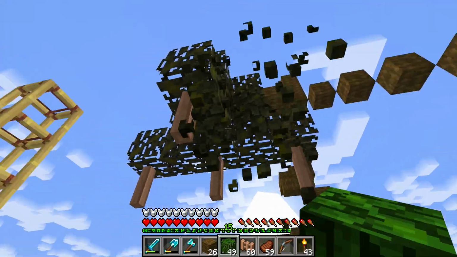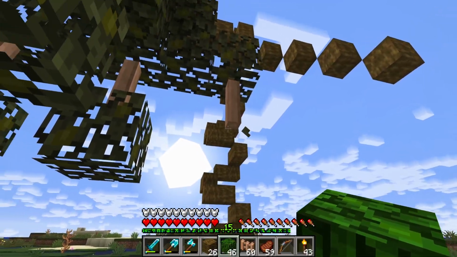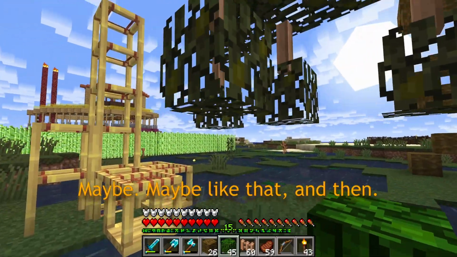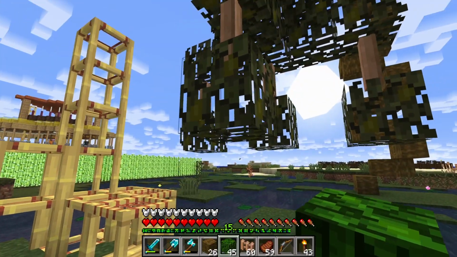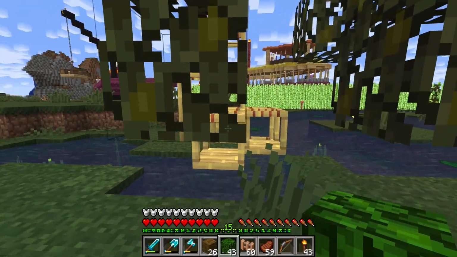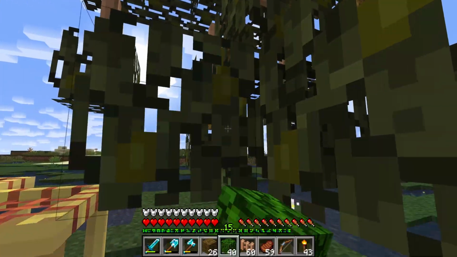And let's see here. Let's do these coming down like that. Maybe like that, and then have another cluster coming out of them so that they bulk out some more.